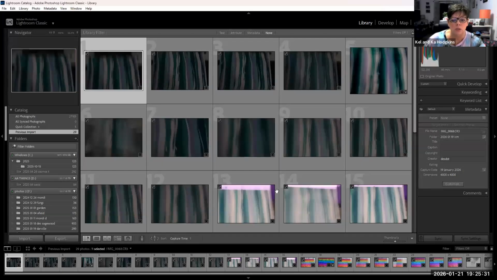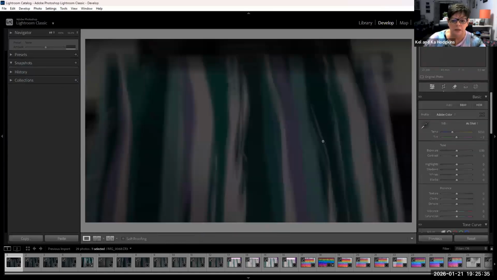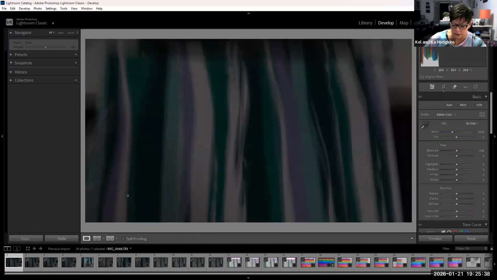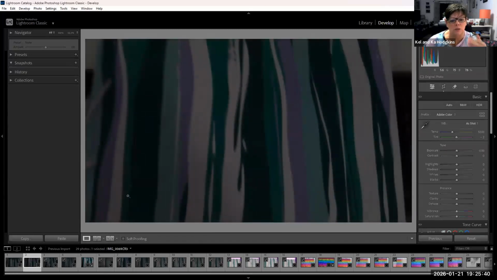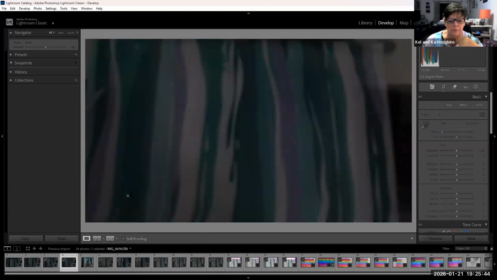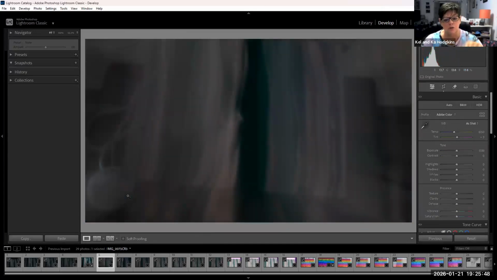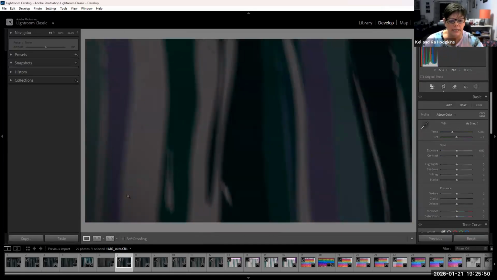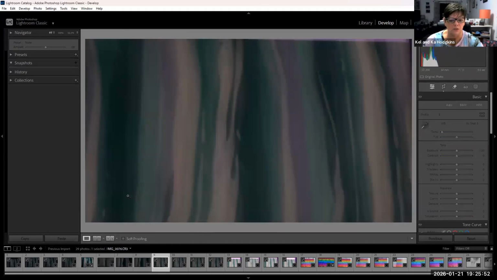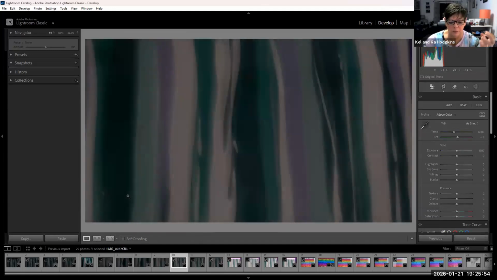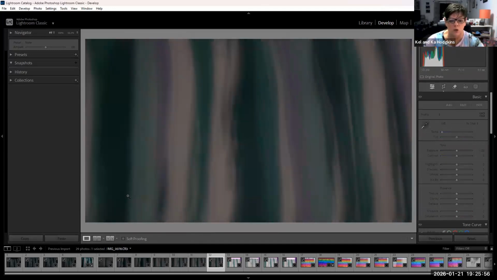Okay, so this is all those images that I took, and I just want to show you. Some don't work. Go through your images. That was just blurry. You couldn't really see anything happening. And then I really started to move, and suddenly you're moving. That was too much. You're going to get all of these. Okay, I don't even know what I was doing there. But out of all of those, one worked.